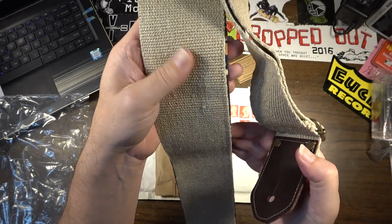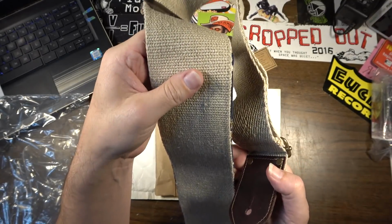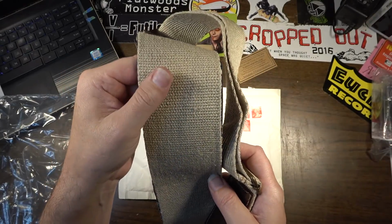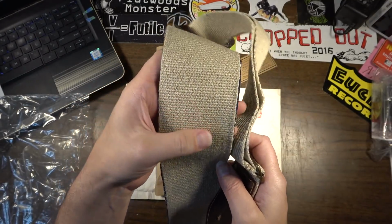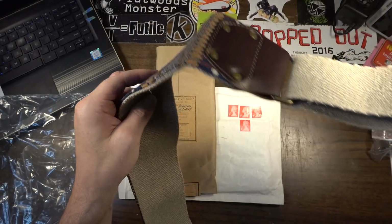But this hemp backing has such a texture to it that even if you have a neck heavy guitar, this will not slip. Particularly with the 3-inch straps, there's enough friction here on your shoulder. You could be wearing a silk suit, and there's enough friction here with a neck heavy guitar, it still probably won't even slip on you.